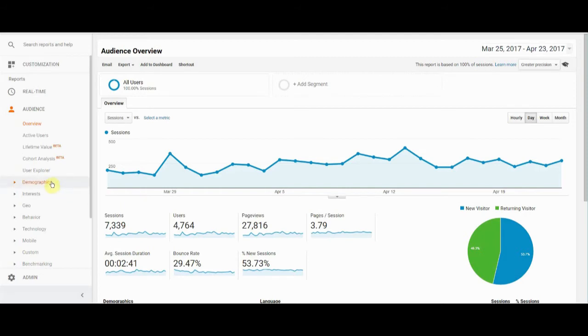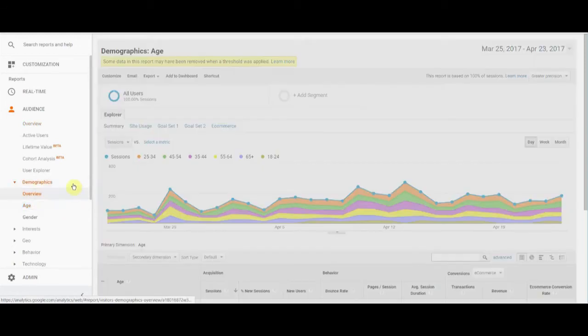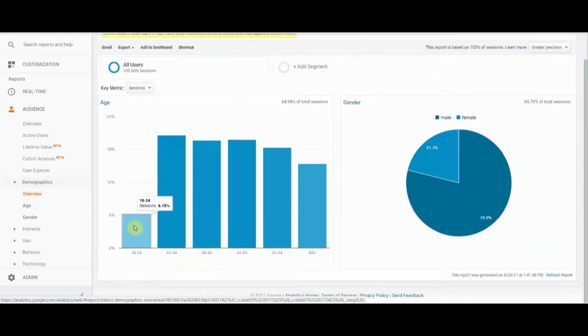You can also look at things like demographics and the average age of your visitors. So we can see here, there's not a whole lot from 18 to 24, but as soon as we get into 25 to 34, that makes up a little over 20% of all the traffic to our website. And then you can see it kind of drops off as we get a little bit older. And then we have male and female. You can see the gender of these visitors, and maybe that'll help you promote more of your women's leagues or your men's leagues, or just give you a better idea of who your customer is.